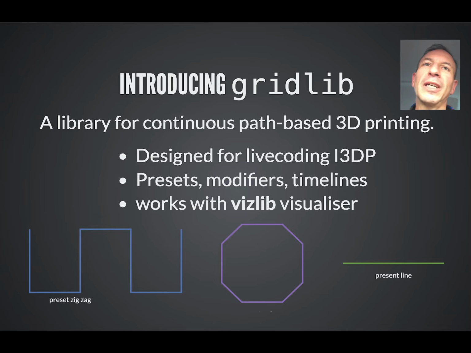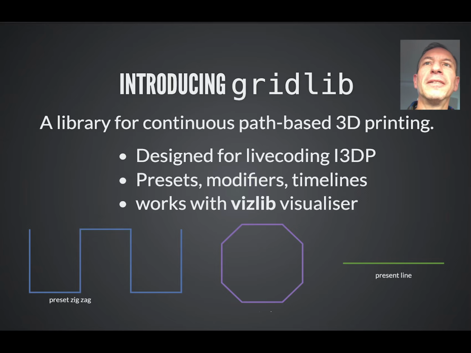A lot of it's designed for performances which have time, so you want to maximize the time of it and the interestingness of shapes. It's not necessarily designed for classic 3D printing where you want to make an object that is actually useful. So mostly for live coding 3D printing or playing around with artistic outputs. It consists of some presets, modifiers, and timelines.